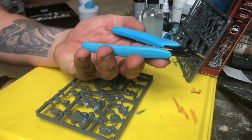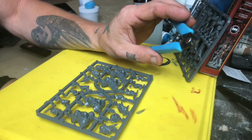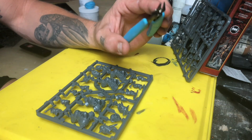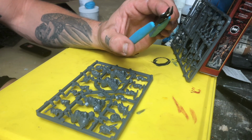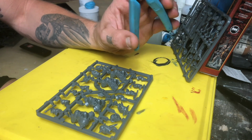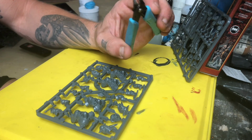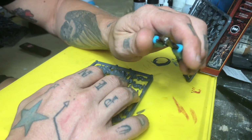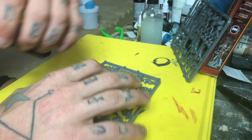Stock standard flush cutters. Flat blade. Blue handle, sometimes black handle, doesn't matter. You're gonna buy them off of Amazon. You're gonna buy the GW clippers. You're gonna buy the Army Painter clippers. I'm here to tell you why not.